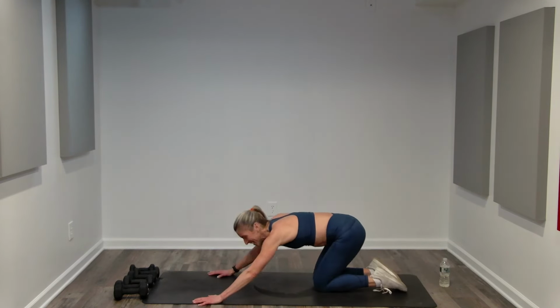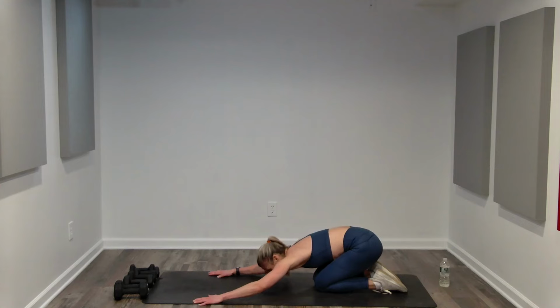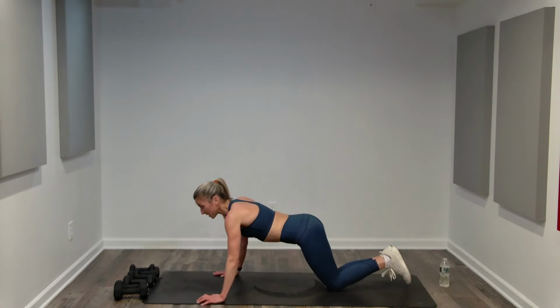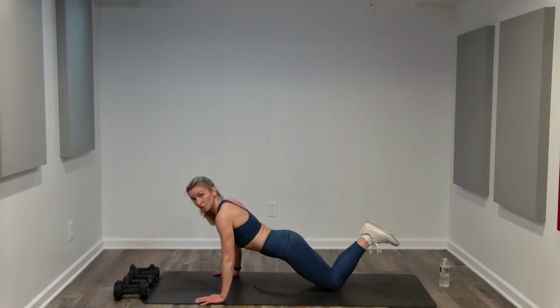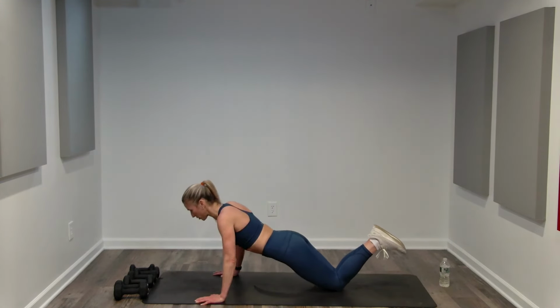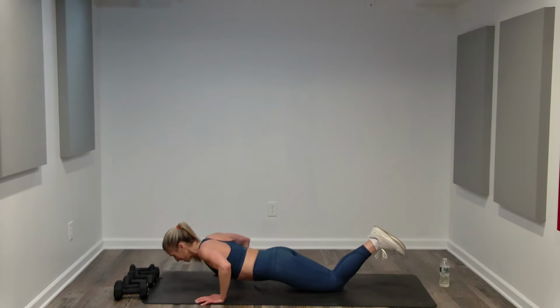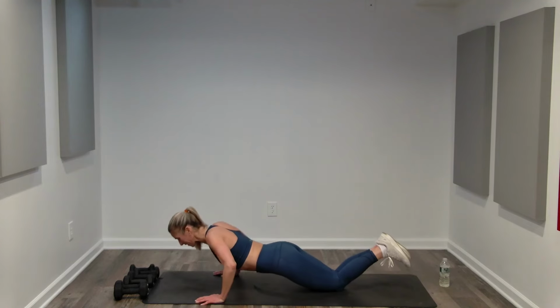Quick rest. Singles. We've got 12. 12 singles. Hardest position you can do in good form. Go at your own pace if you need to. Focus on chest strength with every rep. Here we go. Bend, push, bend, push. Inhale. Exhale. 8 or less. 7.